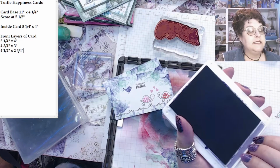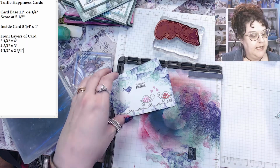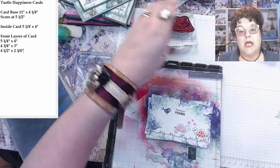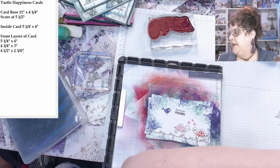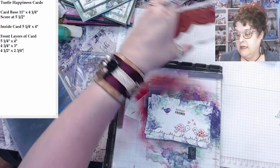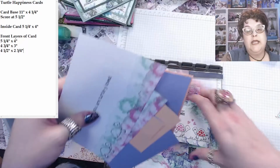All right. Now, I did blend my turtles, but I don't know that I'm going to sit and color turtles today because all I did was color in their legs. Just because we're already getting onto the 30-minute mark, so I don't even know if I'm going to have time to show you the other technique today. We shall see. Let's put our card together and we shall see.